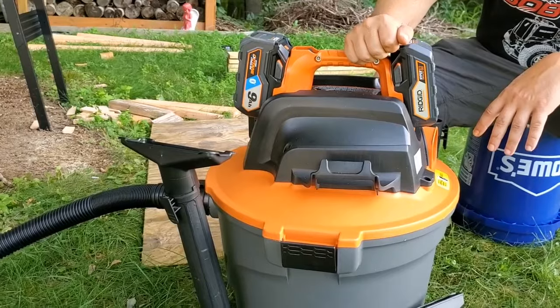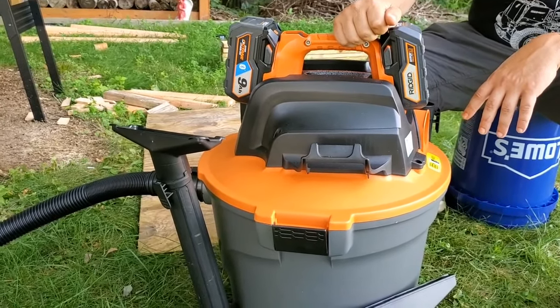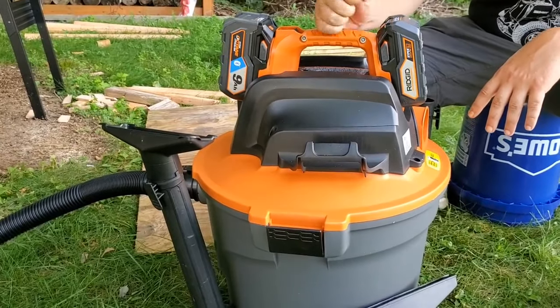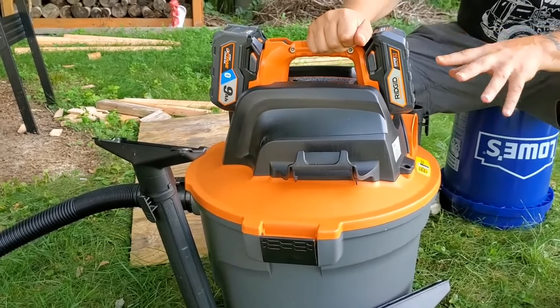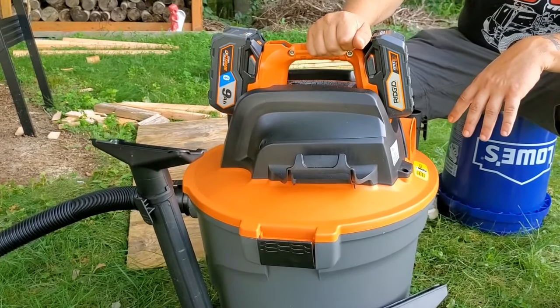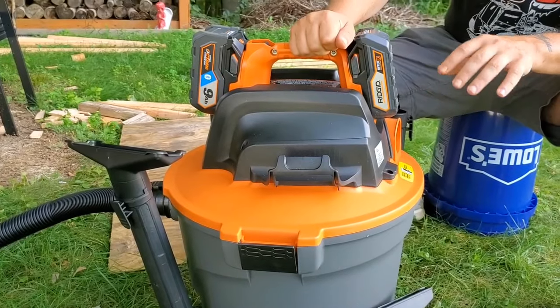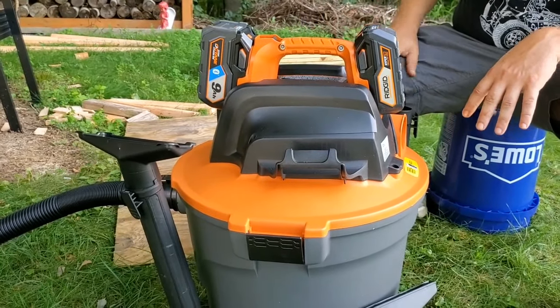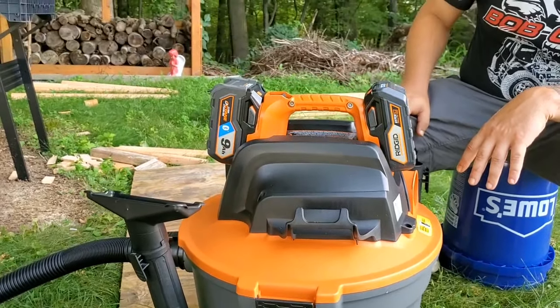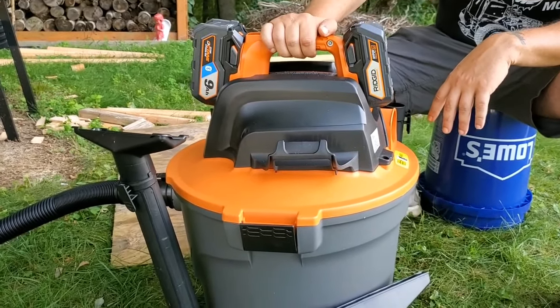$109. The Milwaukee is $99 for a 2 gallon. For another $10, it's a no-brainer. Lifetime warranty, 82 CFM, and 7 different attachments: 7-foot hose, wet nozzle, utility nozzle, and 3 extension wands. It's a no-brainer, guys. All right?